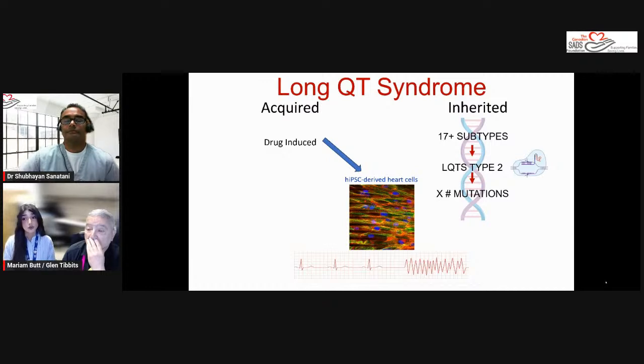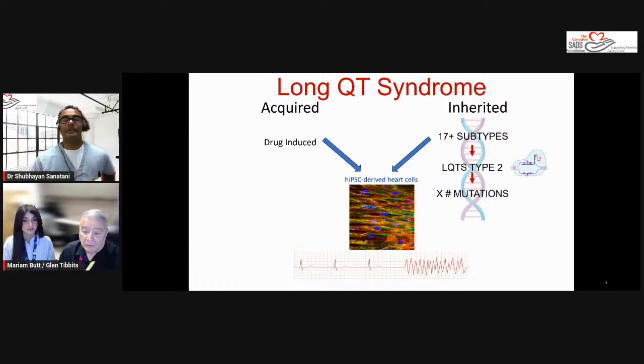One drug that may work for one individual in treating their long QT symptoms may not work for another. So again, using our iPSCs, we can reprogram a blood sample from a patient into stem cells, push them towards a heart cell lineage, and test different drugs. This is very personalized because now we can see how a drug is going to interact with that individual's unique genome, and see what drug is going to be most effective for that individual in treating their arrhythmia, going from that kind of messy signal that you see on the right of the slide back into a healthy left side signal.